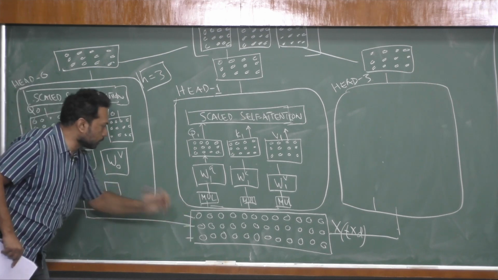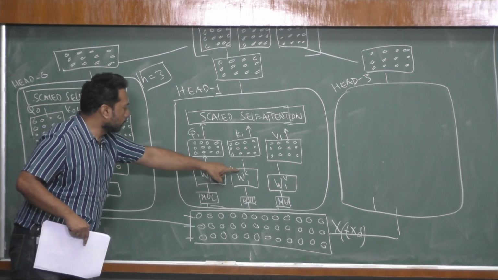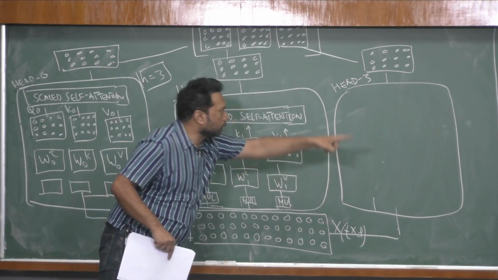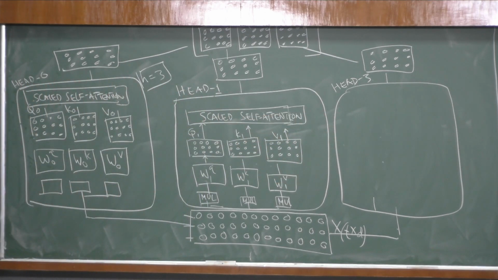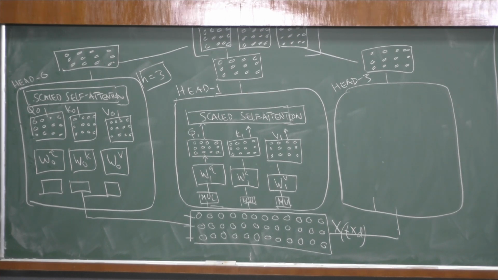We are looking into various combinations, because when I'm computing the self-attention, if you can recall, this looks at key values for here, a third key value for here. This is what we did in the last class. So it looks across key values across the heads, and that is how it learns the context between different words in a sentence. That's why it's called self-attention. It's trying to give attention within the words of a sentence.